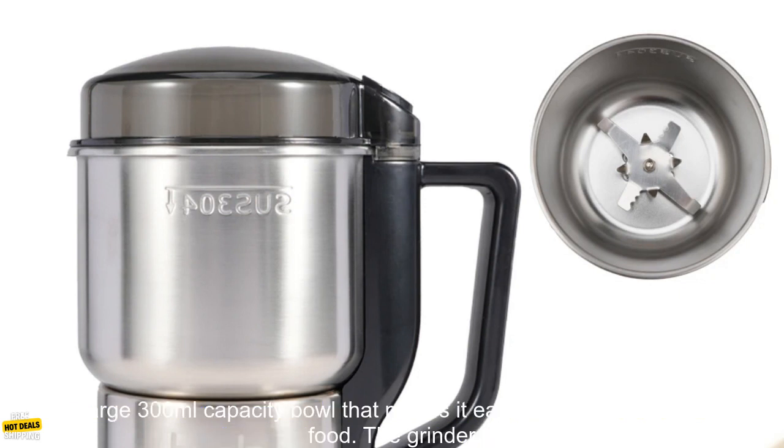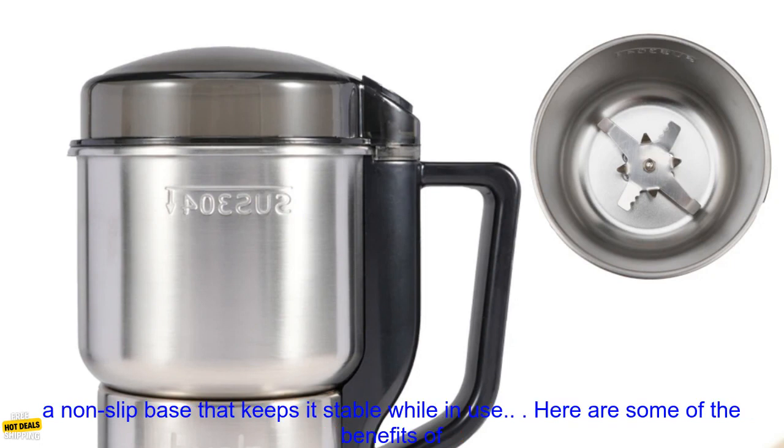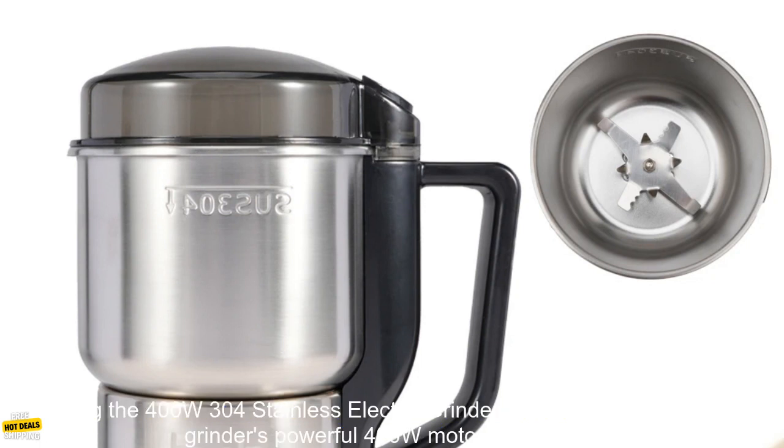It features a sharp 8-page blade that can quickly and easily pulverize ingredients, and a large 300ml capacity bowl that makes it easy to grind large batches of food. The grinder is also equipped with a safety switch that prevents it from operating when the lid is open, and a non-slip base that keeps it stable while in use.